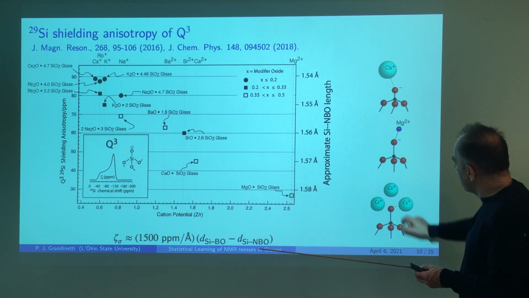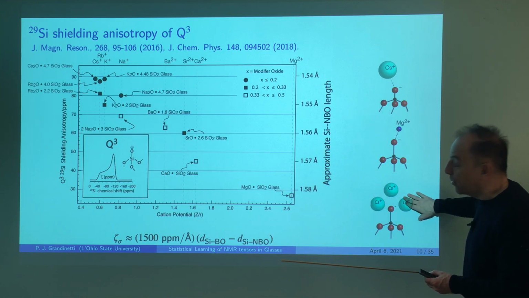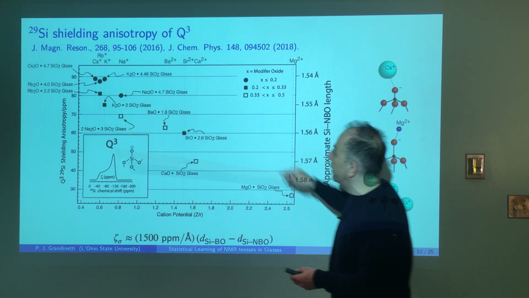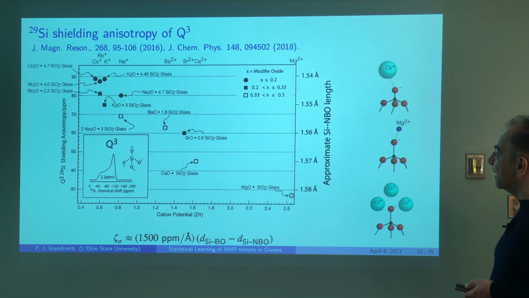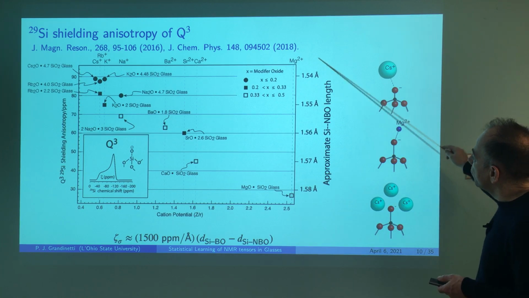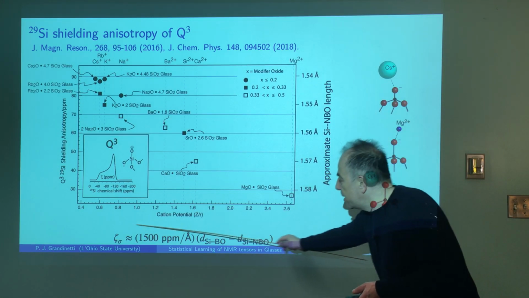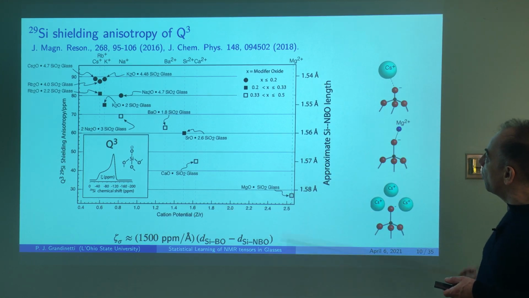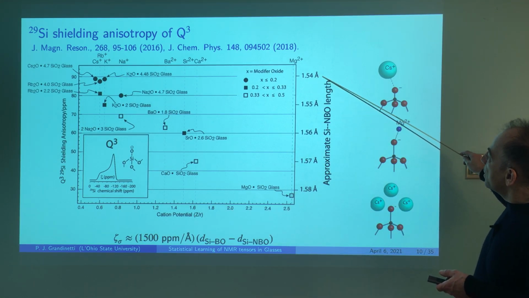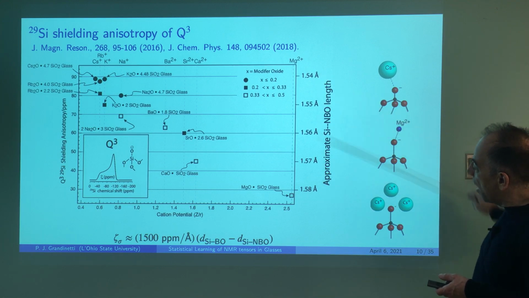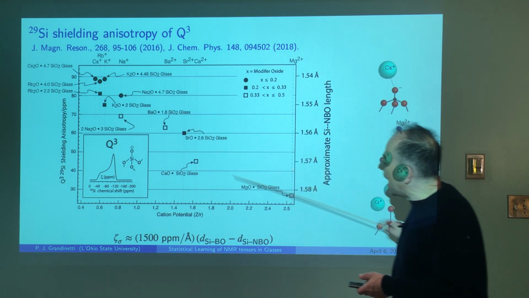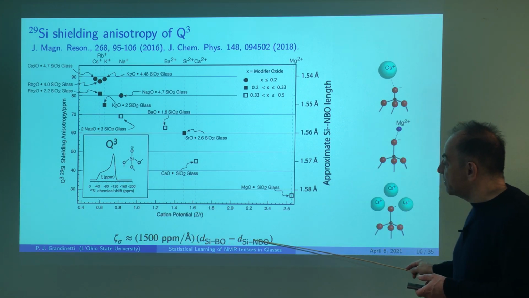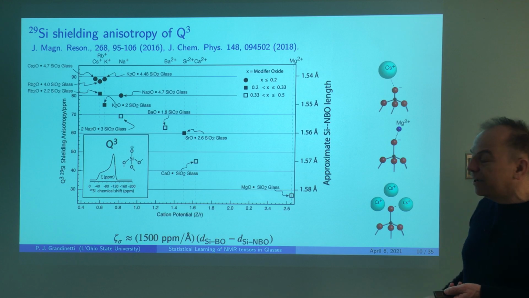You also see that the bond length will be increased as you increase the number of cations, and that explains some of these drops here as you increase the amount of modifier that's present in the glass. So that allows us to come up with relationships, and this is a little crude, but it worked. In some ways, it gives us reasonable answers: these are the silicon non-bridging oxygen bond lengths in these different glasses using this formula here, and it's really just dependent upon the deviation between the bridging and non-bridging oxygens.